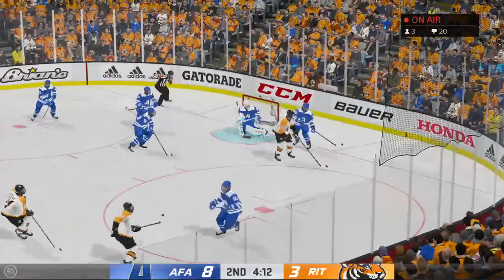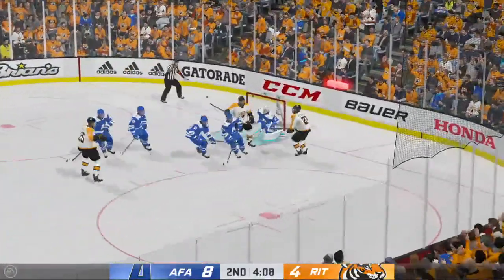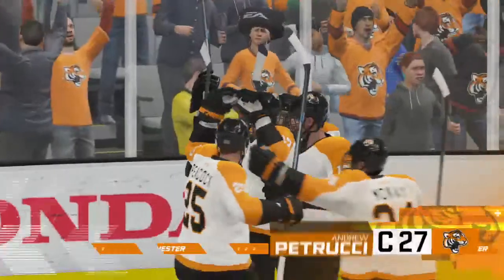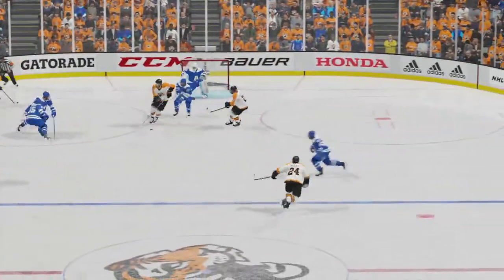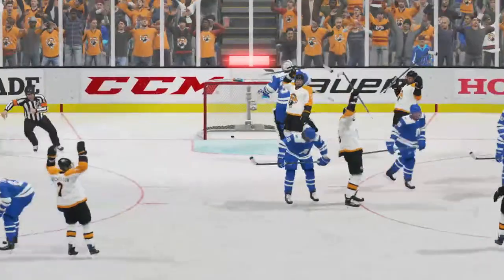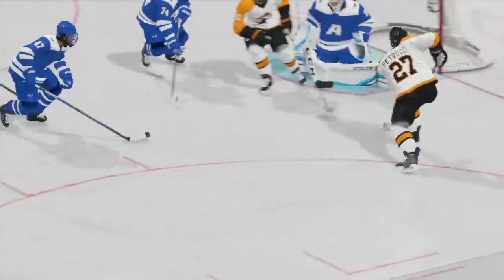Close, but not close enough. Intercepted. Right in the slot. Scores! All over the rebound, and he puts it in. Followed through to the net. He picks up this rebound, makes no mistake. Once the goalie leaves the puck in front of the net, the goalie's at your mercy, and he does not miss.